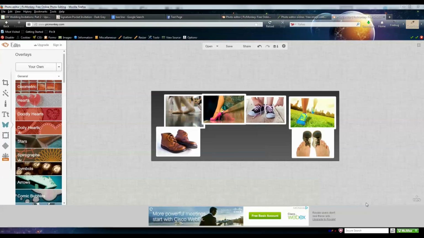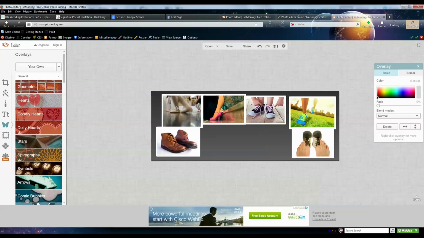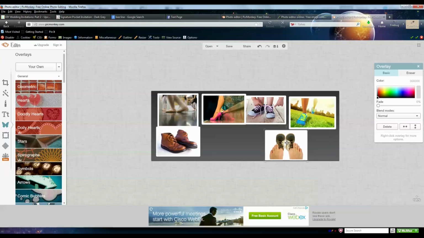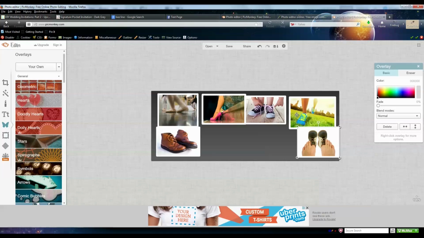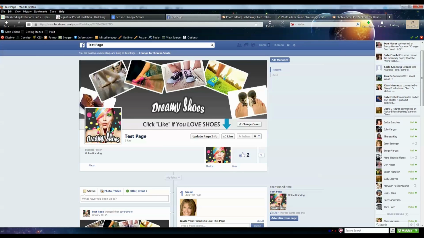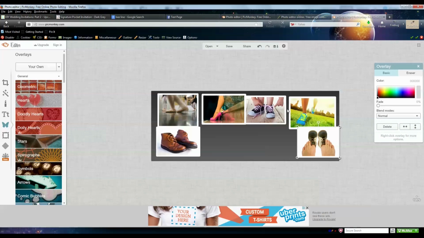Okay, so we're back here, and I've already imported all of my pictures that I have put my white border on. And now I'm going to start twirling them, rotating them around, and also showing you how to send a picture to the front or to the back, because if you can see here on the Facebook example that we have, this picture's behind this picture and the other pictures with the pink shoelaces here. So we're gonna learn how to kind of stagger these around, okay? So let's go ahead and get started.